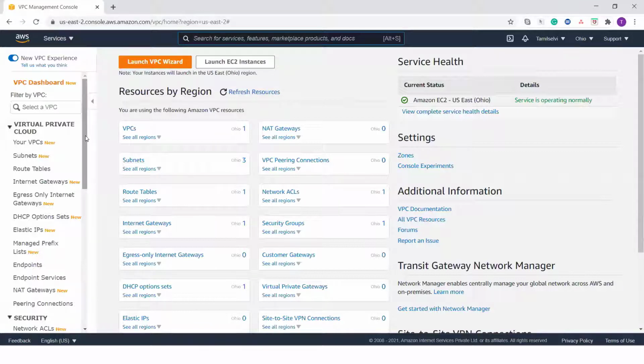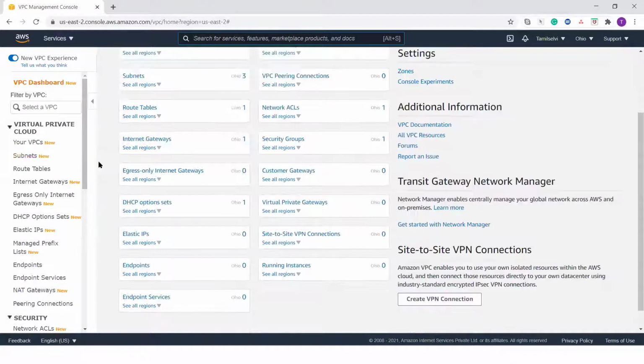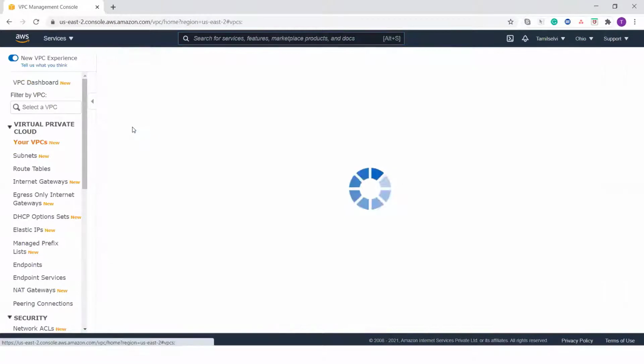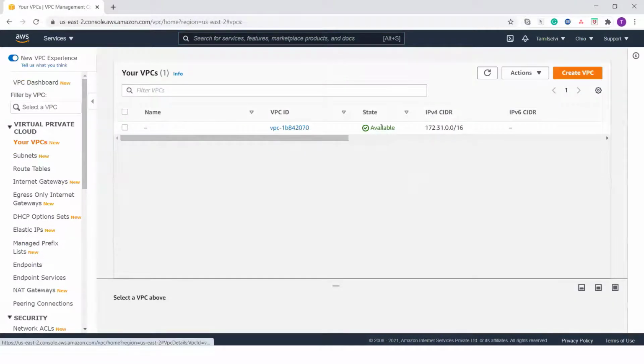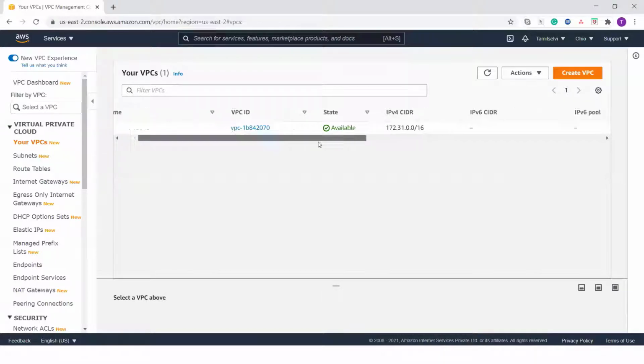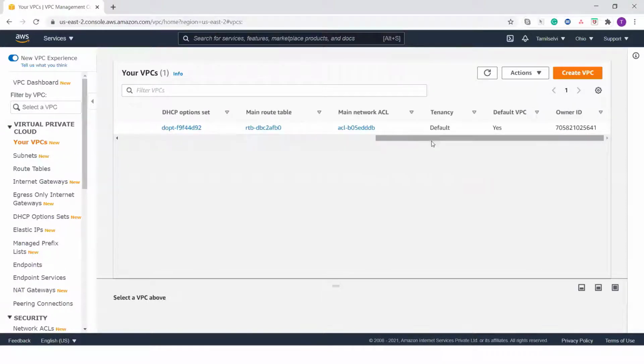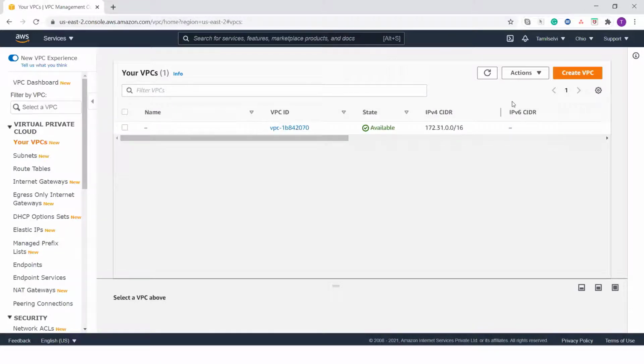All this we can create, assign and monitor in the VPC. While creating a VPC, there is the VPC name, state, where it is available, and it will assign the IP address, IPv4 address. So using these IP addresses, we can access our resources.